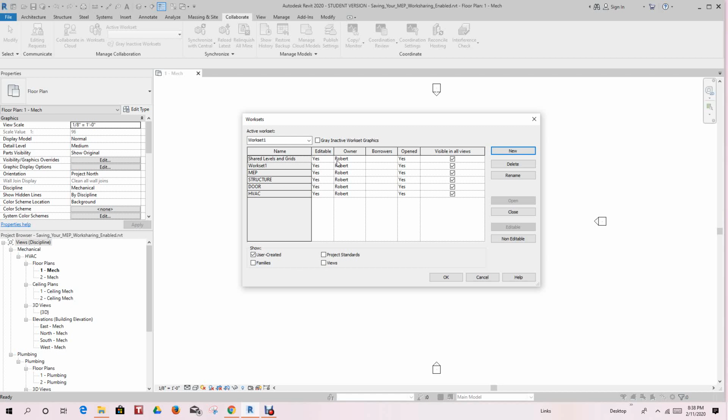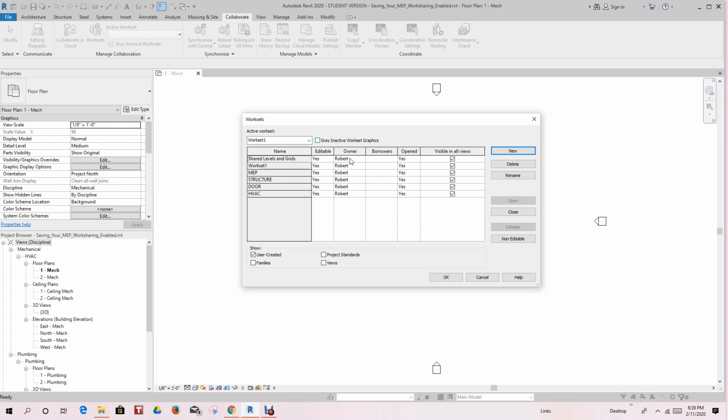Now what you see on the screen is several columns. These work sets can be as many as you want. The first column says Editable. Now the thing to note about this is it has nothing to do with the edit. It's just who's the owner. And so right now the owner would be Robert because I created the central file.